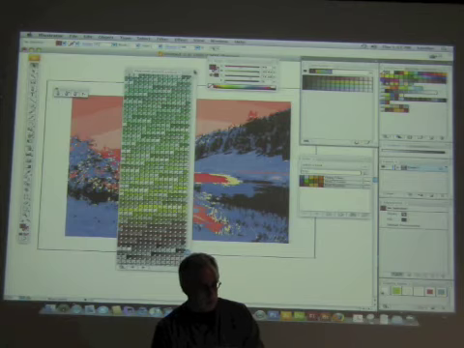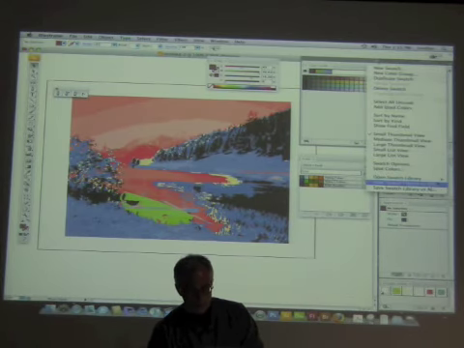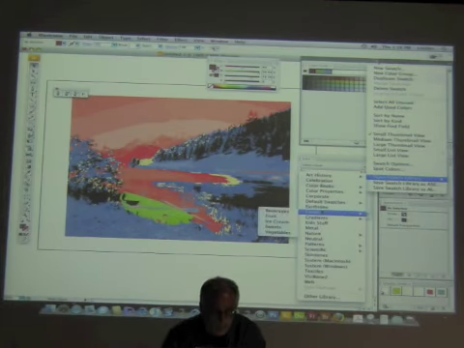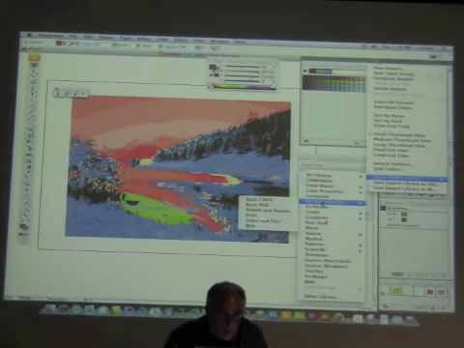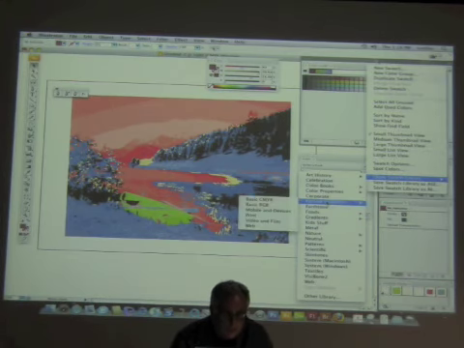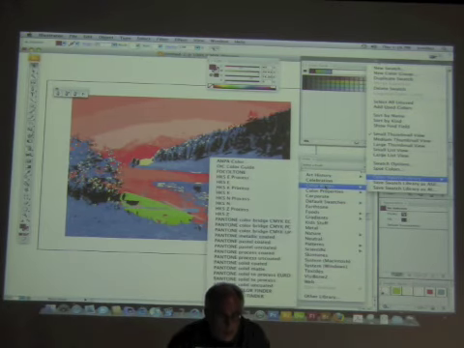And as you can tell, when I open the Swatch Library and I go to Color Books, you'll notice that there are a whole bunch of these.